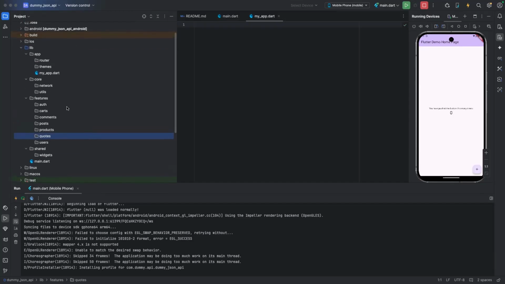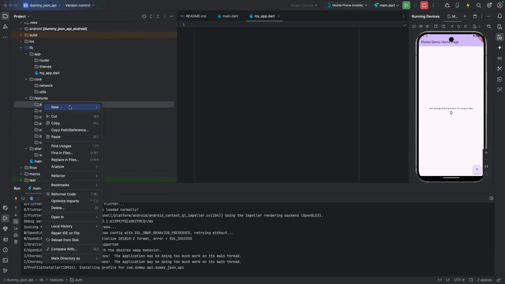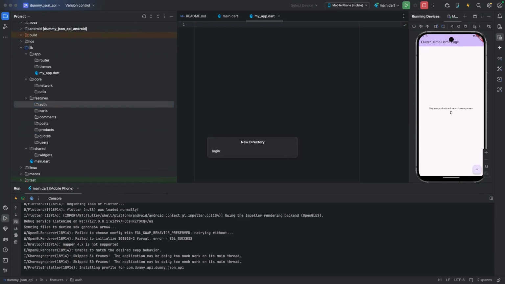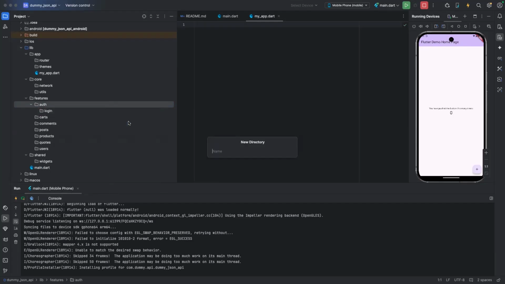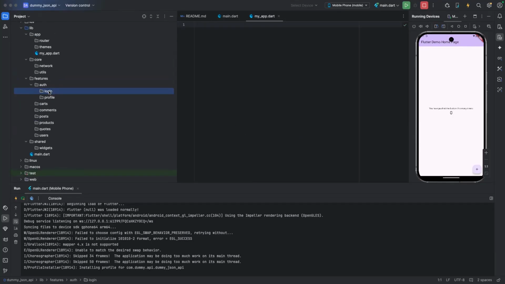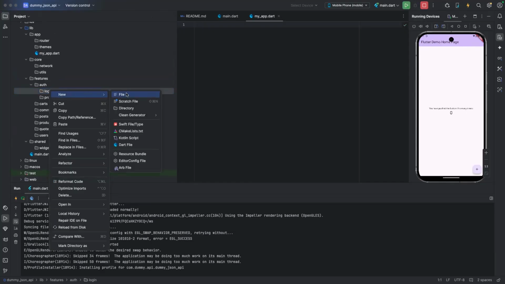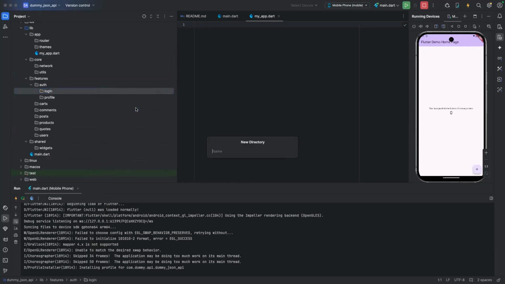Okay. Then under auth, as our features, we shall have the login. Since you've logged in, we shall have profile. So under login feature, we can have the data.